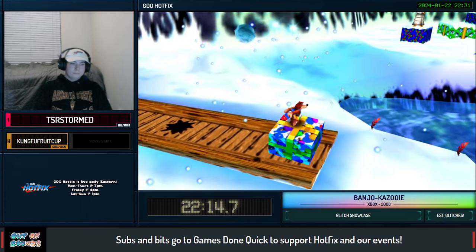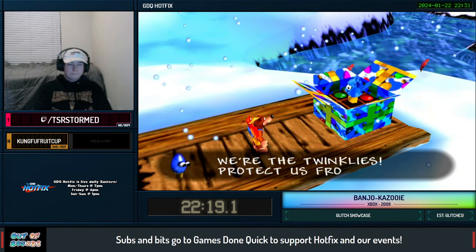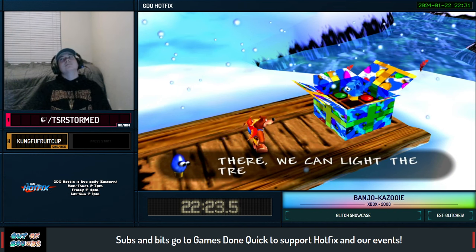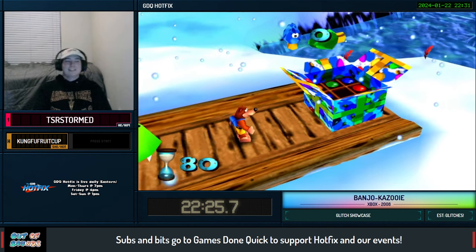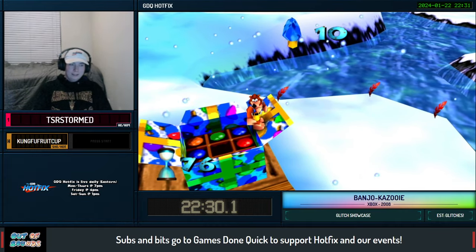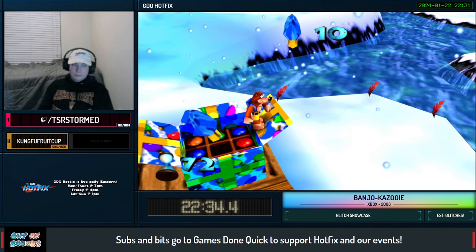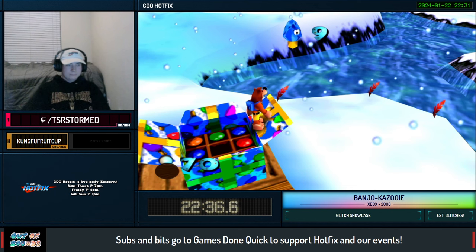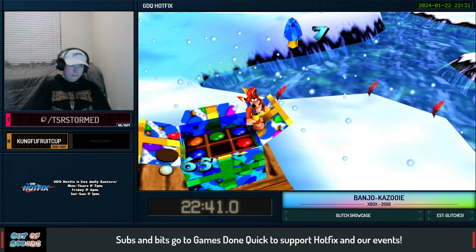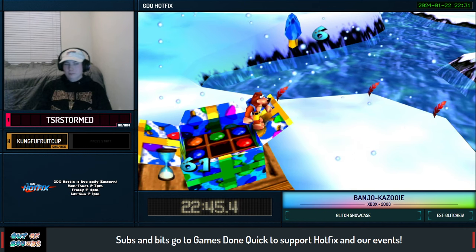So I guess I should ask now, is there a way to enter every stage early? Yes, except for one actually. I'll just say it now, it's the first level, Mumbo's Mountain. Okay, gotcha. What you do is you hit the first Grunty, I think he's called, and then you go into the corner and sit and cry while the minigame's happening.